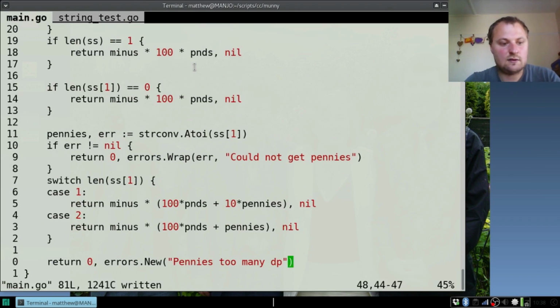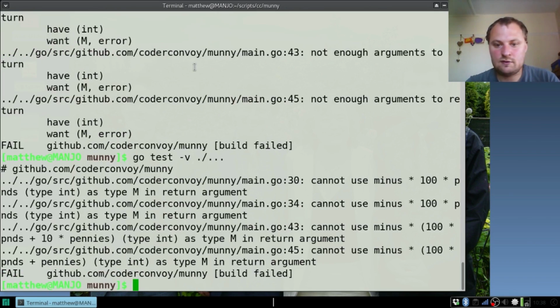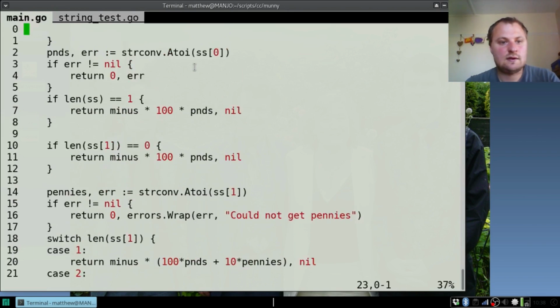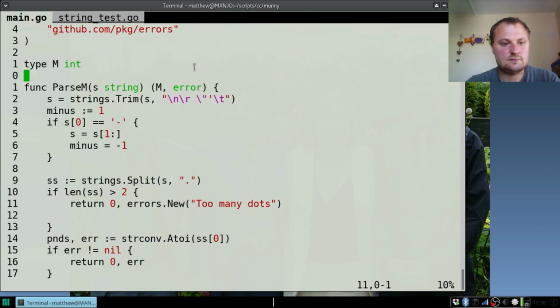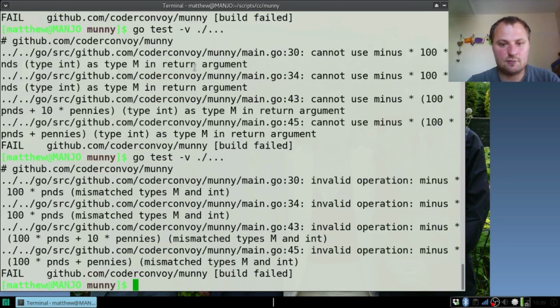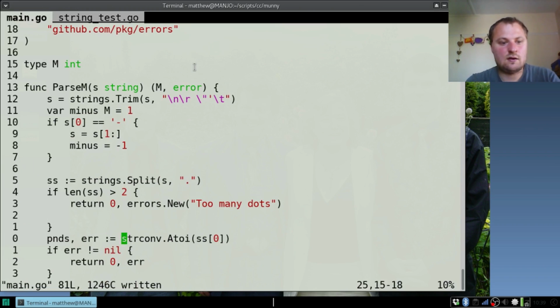And that one's correct. Okay, let's see if that gets rid of all of the errors. Can I use minus times 100 times? Oh. There, minus. Okay, so that fixes the M problem. Pounds an int? Oh.